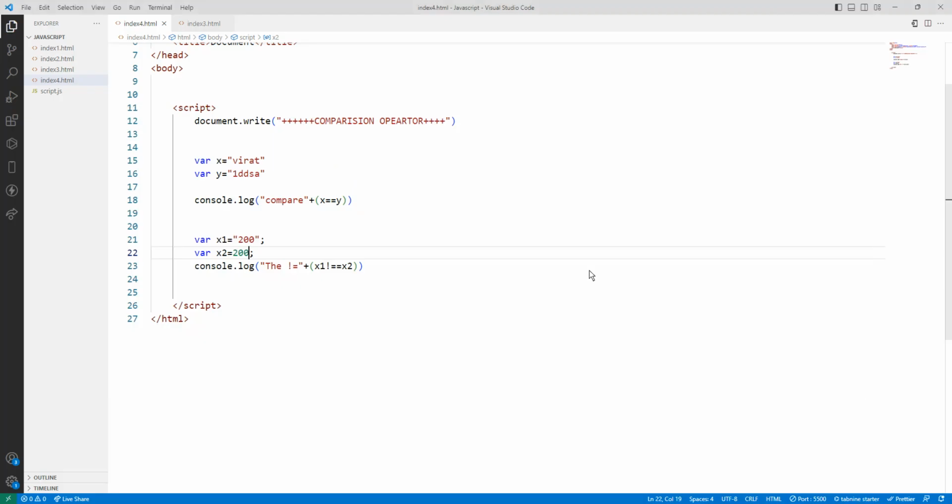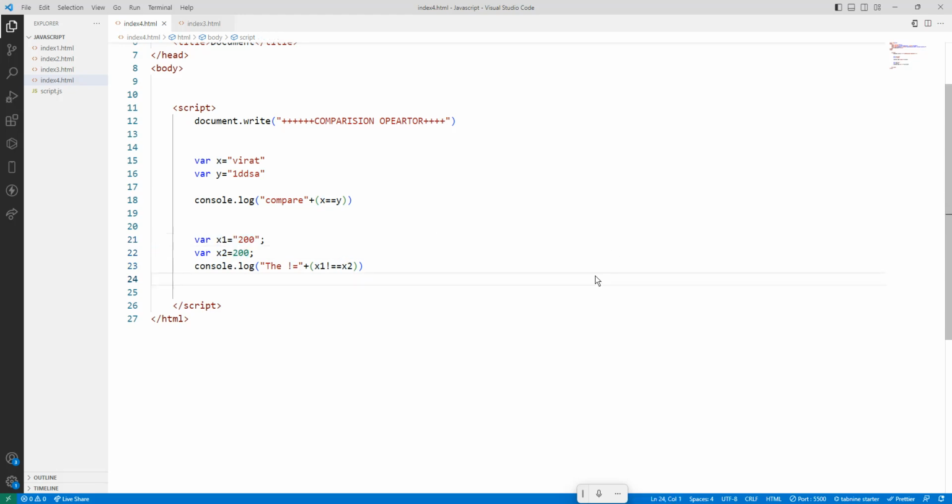See here, 200 is there, here also 200 is there. Again, not double equals to will check the value and the data type. This is a string type and this is the number type. So now x1 is 200, x2 is 200. Here not equals to double equals to will check the x1 value, x2 value along with whether it is a number or a string.